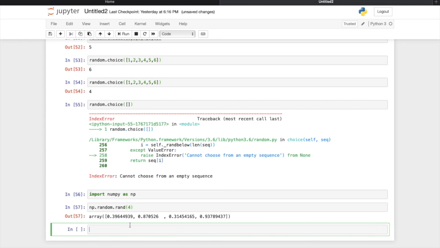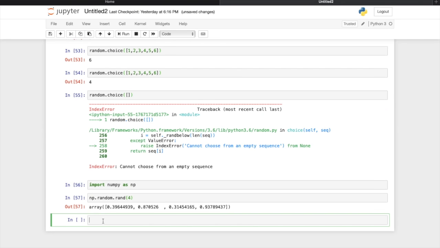Now what if we want a multi-dimensional array? For a 2D array, instead of passing a tuple as a parameter, as we have seen in the other functions which we use with NumPy, where we pass tuples as parameters to create multi-dimensional arrays, here we are not going to pass a tuple.